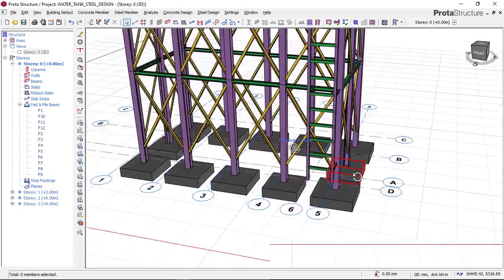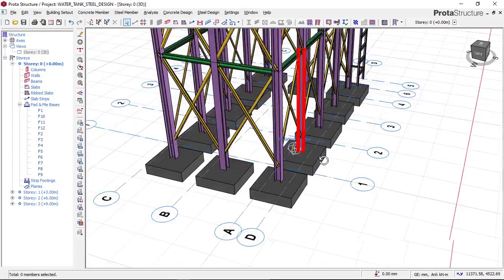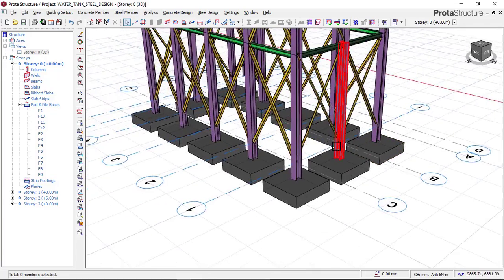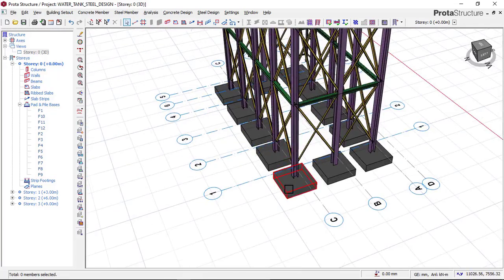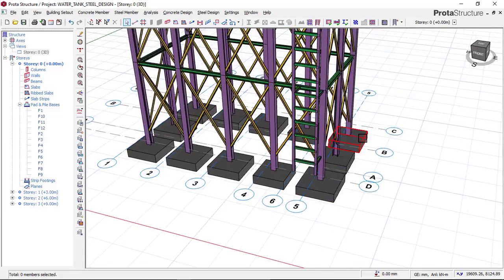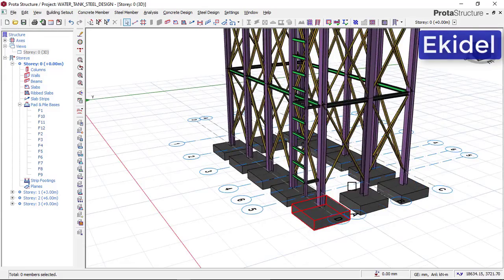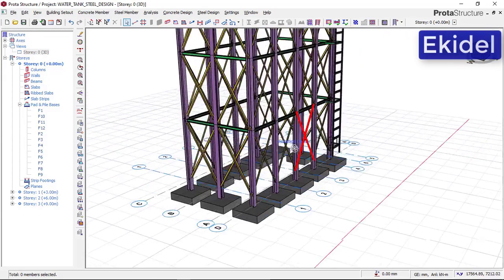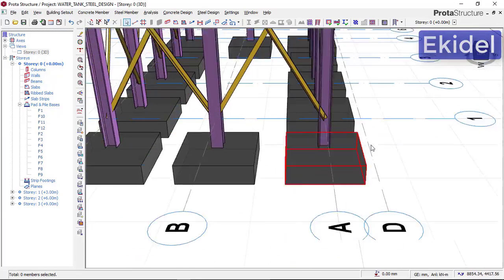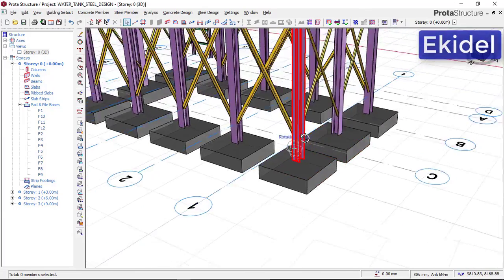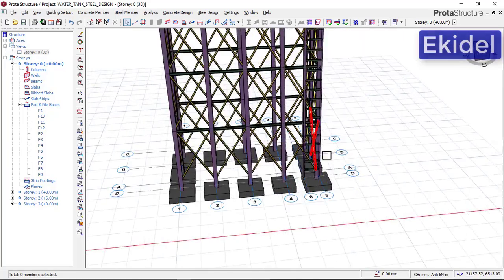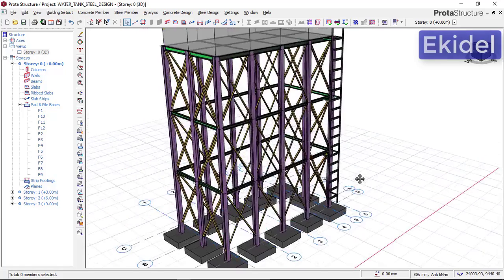This same procedure of how to design a pad foundation can also be used for any kind of structure, as long as you obey the same principles: checking the punching check of the footing, checking the shear failure of the footing, and checking the spacing of reinforcement of the footing. Once you abide by that principle, you can use the same principle of pad foundation design for any kind of structure, as long as it is a pad foundation. But in this case, this is a water tank stand.